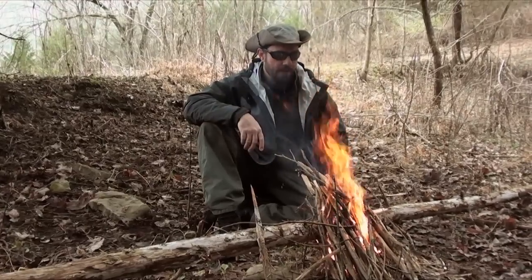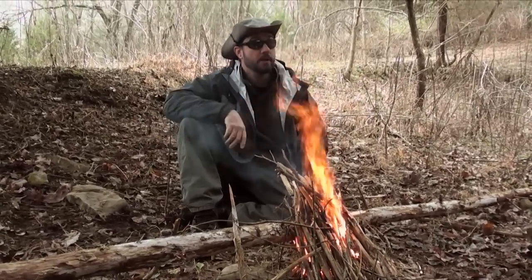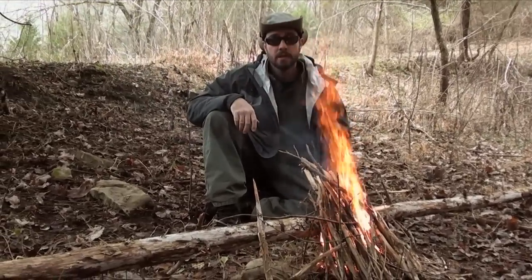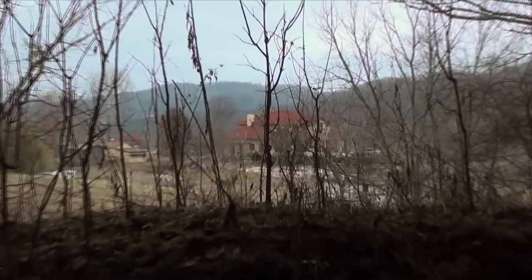Part of surviving in the wilderness is being prepared. And the way I've prepared for living out here in this wilderness is to build a house out here. That's where I'm spending the night.